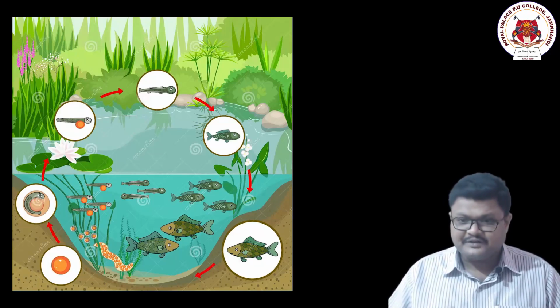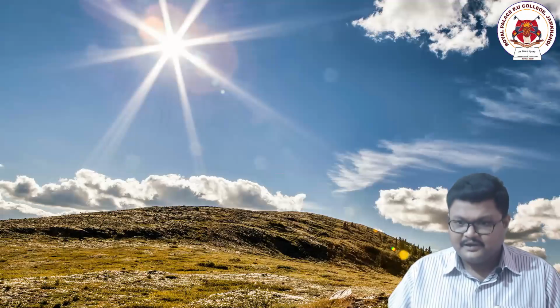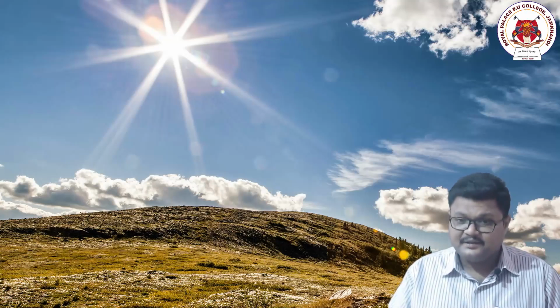Of course, there is a rate of production. Of course, there is a rate of function. Of course, there is a rate of productivity in this particular ecosystem. And on what factors does this productivity depend? Come on, think about it. The productivity of this particular ecosystem depends on, point number one, the solar input, the amount of sunlight entering the pond ecosystem.